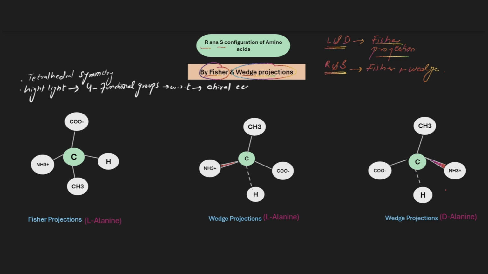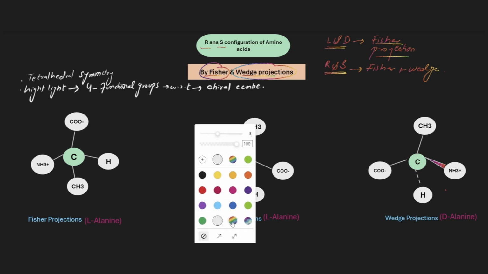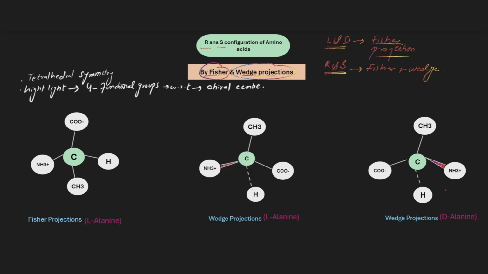And you all know what the chiral center of the amino acid is. Those who are new, I encourage you to see my previous lectures on determining the chirality of the amino acids and have a brief look into it. This is the chiral carbon or the chiral center of the amino acids. Why is it called the chiral carbon? Because this carbon is attached to four different groups at one time, and that is the alpha carbon or the chiral carbon.